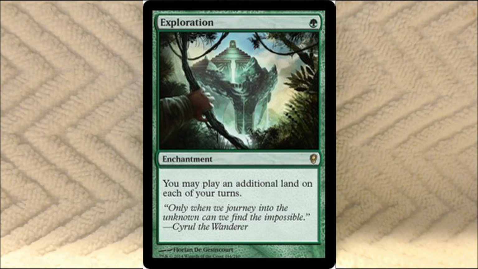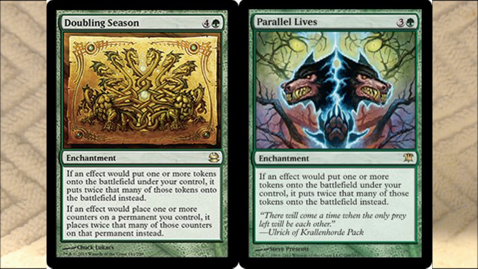We'll see. Parallel Lives, and if I'm not mistaken, I do believe Doubling Season does the same thing as well, sort of, kind of. If an effect would put one or more tokens onto the battlefield under your control, it puts twice that many tokens down there instead. That's really good, but again, it's going to run you close to 10 bucks to get that card.